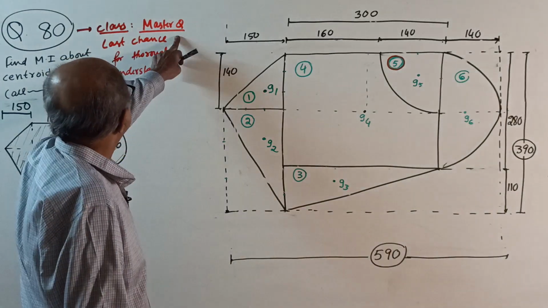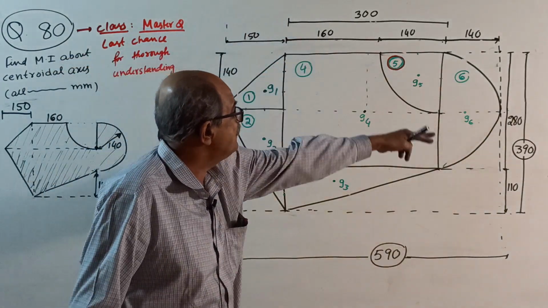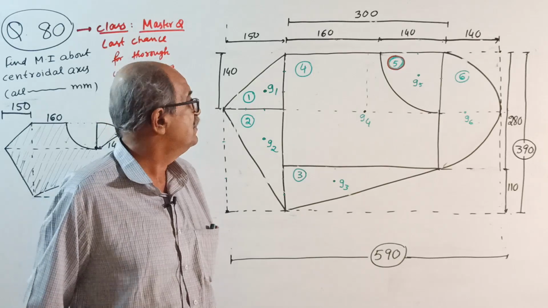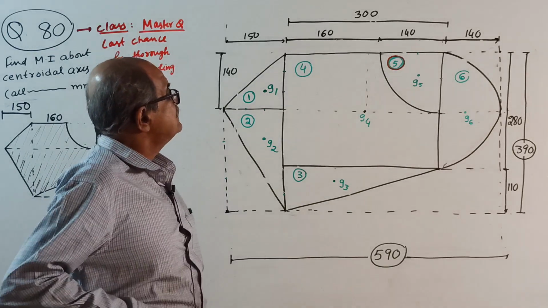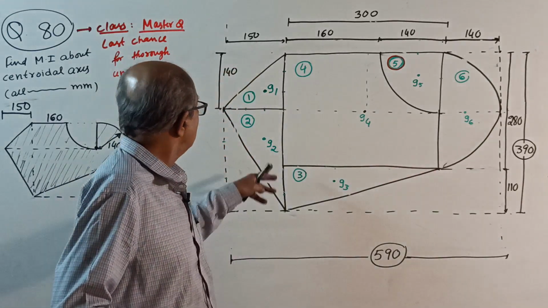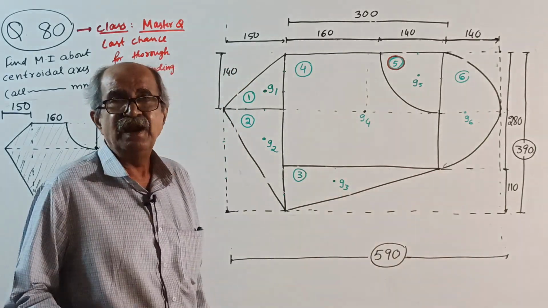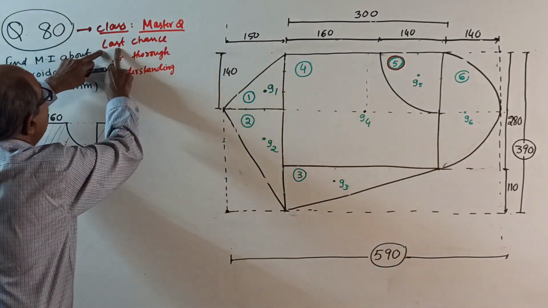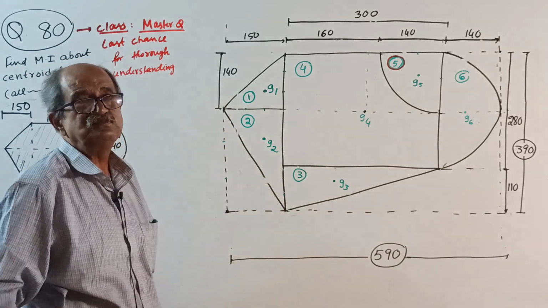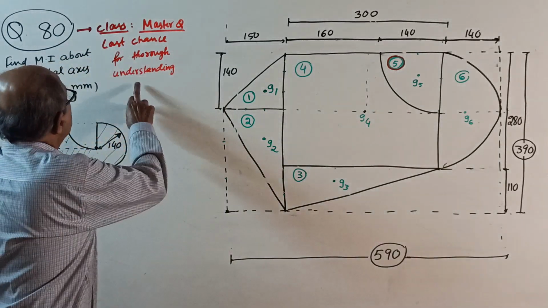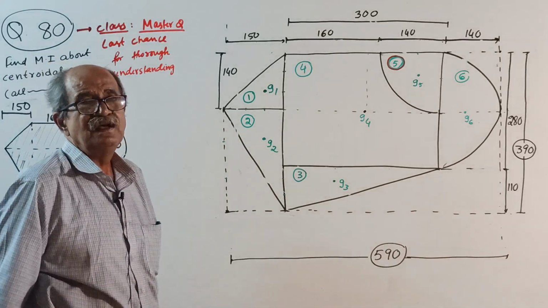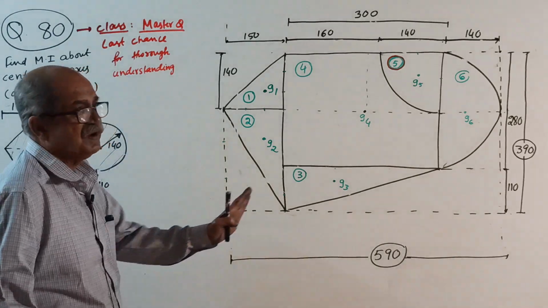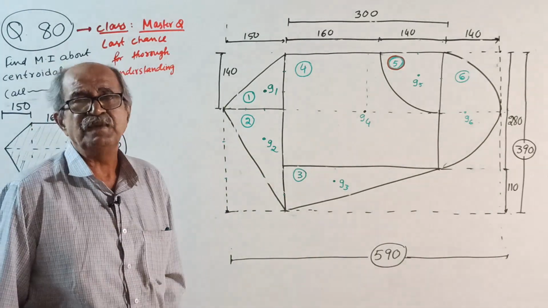Why not do one more master question where everything is covered except circle is not there. Circle is not a problem. Problem comes for semicircle, quadrant and then triangles. Therefore, I will solve one more master question. And remember, this is the last chance for you to understand moment of inertia thoroughly, including centroid location. Last chance. Now onwards further, I cannot explain this much.